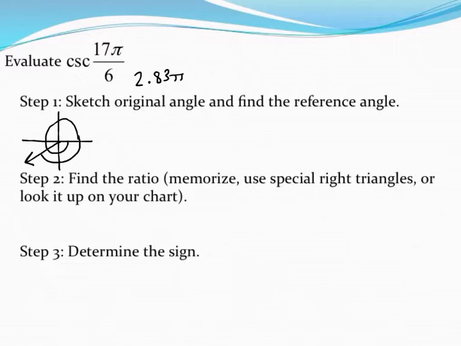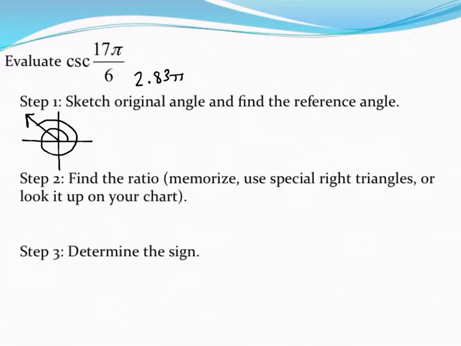Except nope, oops, I did that backwards. I was rotating clockwise again. I should be rotating counterclockwise for a positive. My mistake. So rotating counterclockwise, I've gone a complete lap around this way, and then I don't quite make it to 3, so I end up in quadrant 2. Sorry about that. Look at that. Even math teachers make mistakes. So my angle is in quadrant 2.